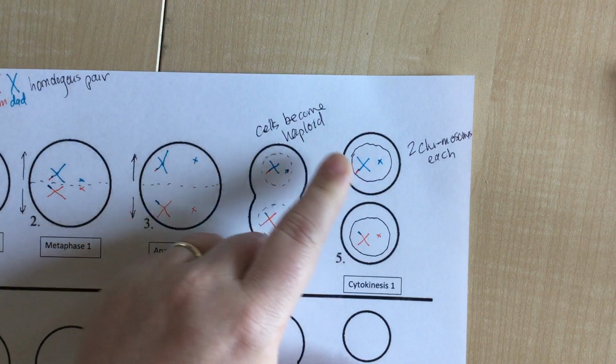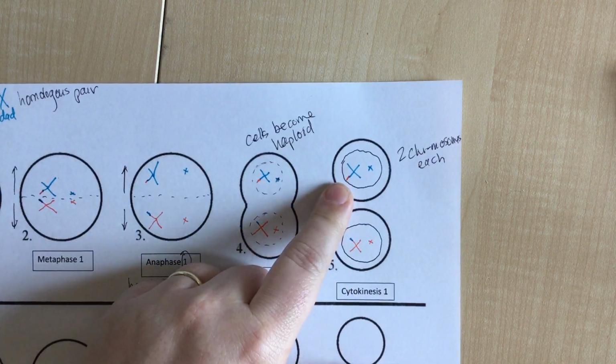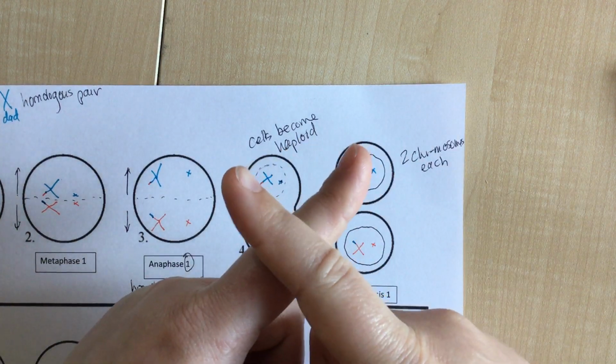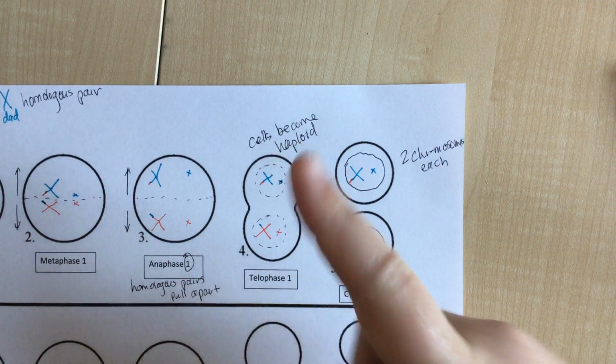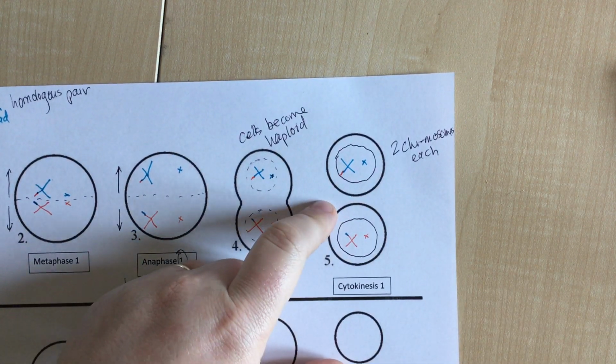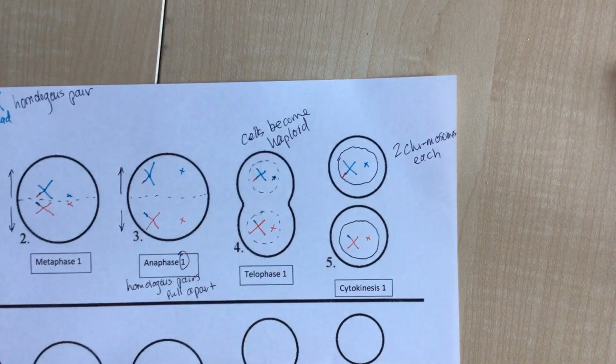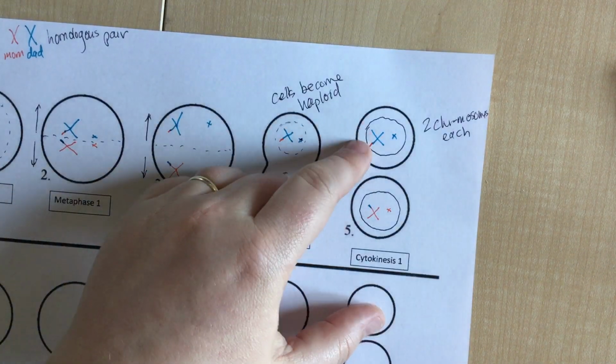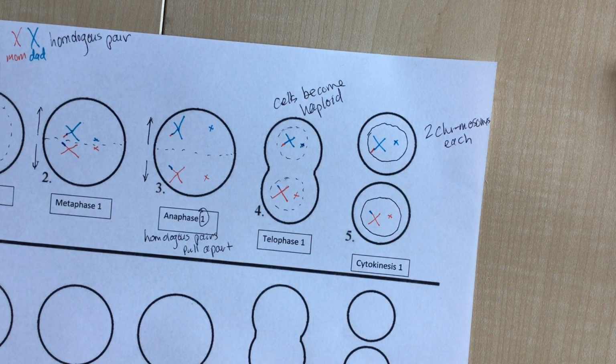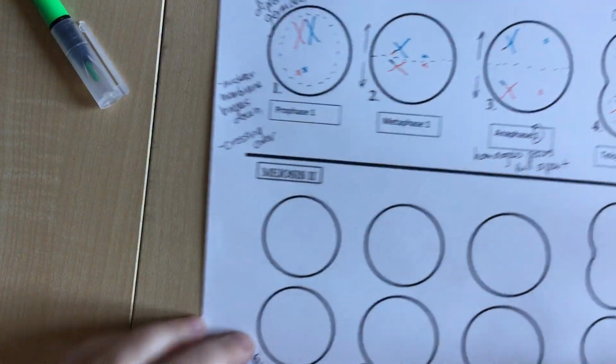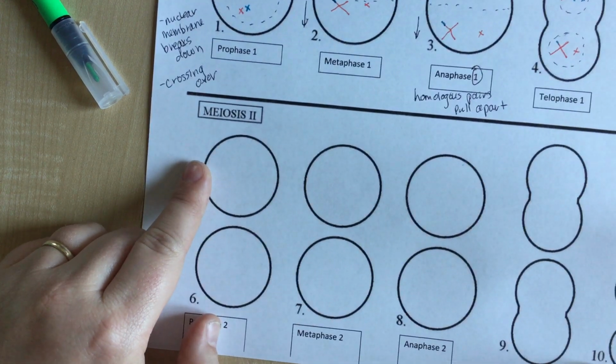And I want you to note and take a look. Are these chromosomes replicated or are they unreplicated? Right. Well, they're replicated, right? They have a copy of their DNA. And so what's going to happen during meiosis 2 down here? Well, those sister chromatids are going to pull apart. And this is very, very similar to mitosis, which you know pretty well. All right, so we're going to head down into meiosis 2.